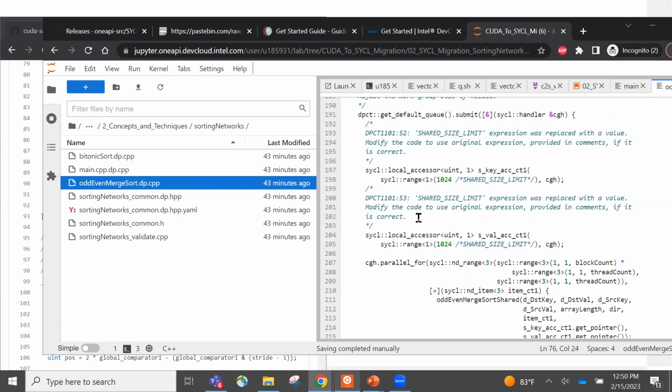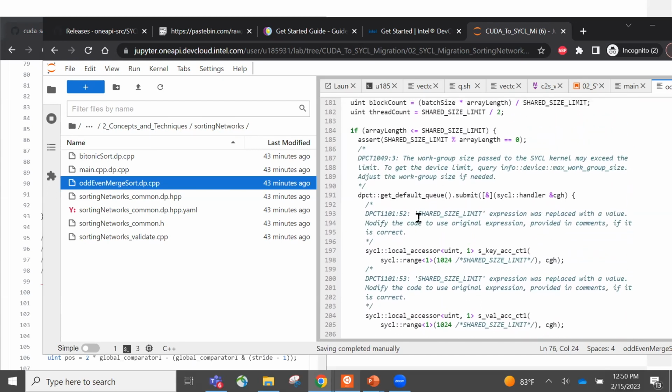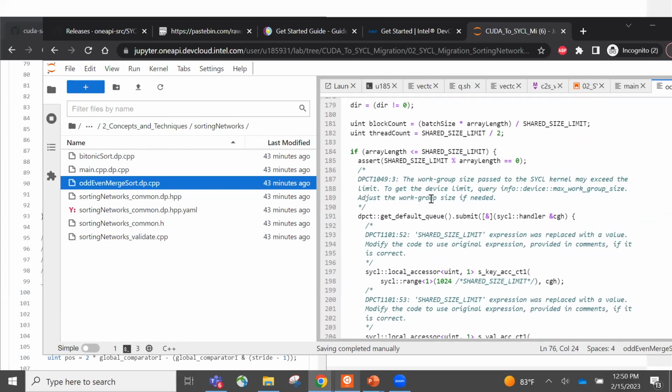You can see there are a lot more comments here. Another important warning is that the workgroup size used in the CUDA code is fixed to a certain value. Depending on which GPU or CPU you're running, each device has its own maximum workgroup size. So this is asking you to query for the max workgroup size and then set the workgroup size to whatever is appropriate.